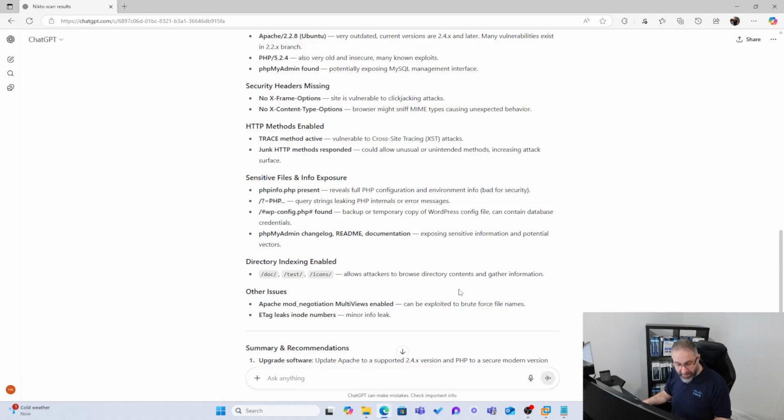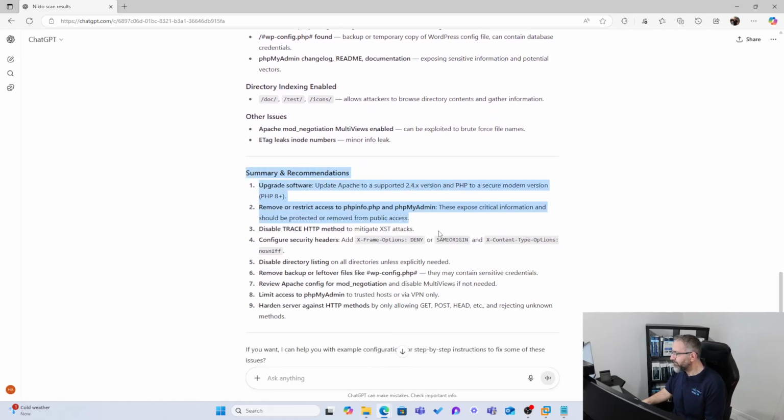If I'm writing a pen test report, I'm not going to use ChatGPT. I won't use this output, because if you're making money, if it's between life and death, if it's an organization that's desperately trying to secure its web servers, we don't trust ChatGPT ever on that, because it does hallucinate. I say that it actually does lie. Well, it doesn't really lie, it's just telling us what it's got in its algorithm, based on the tokens that are created. But this is handy for us as learners. And look at that. It gives us a summary too.